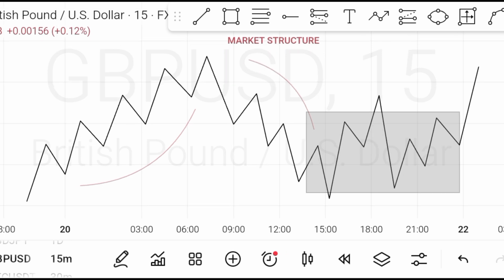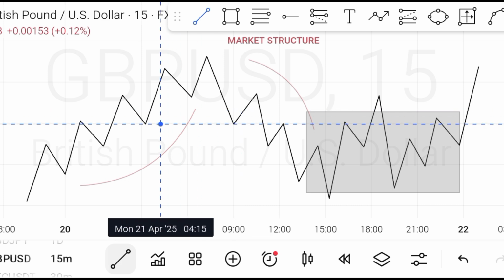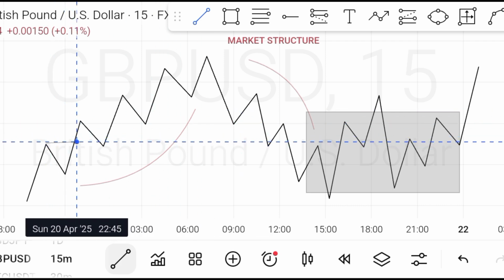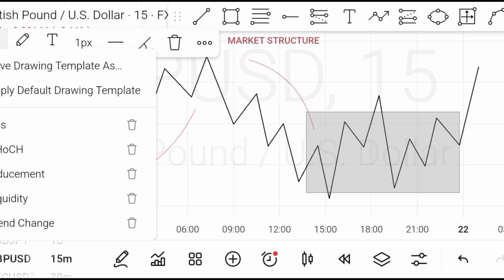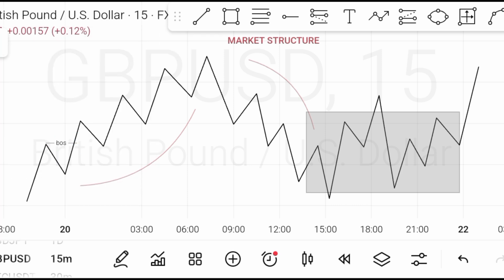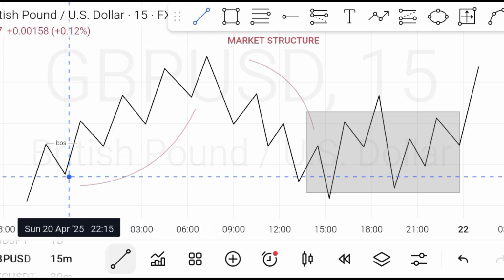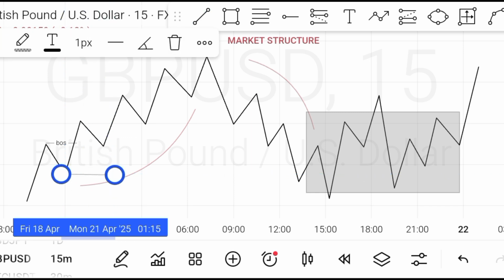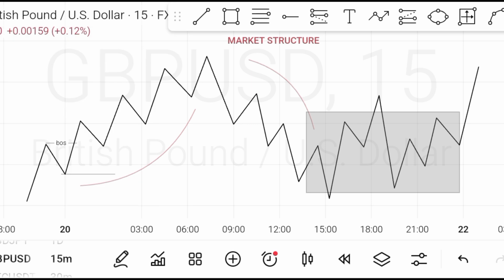Just practice it, and you'll see that these things play out almost every time in the market. So first of all, when the market is bullish, we want to be seeing break of structure to the upside. Like here we have a break of structure, and when we have a break of structure, it means the market is bullish. And once we have a break of structure, this low becomes protected. This low doesn't have to be broken, it's a protected low.